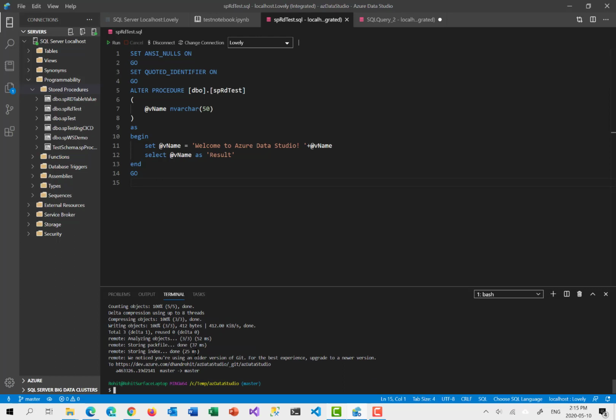So you can see Azure Data Studio is one of our new tools for working with database objects, whether they are residing on an on-premise SQL Server or in an Azure SQL database instance. It is very modern, has many features, is cross platform, open source, and has a lot of extensions. And the biggest thing is it is automatically pre-configured to be set up with any kind of repository, so that source control is well in place.